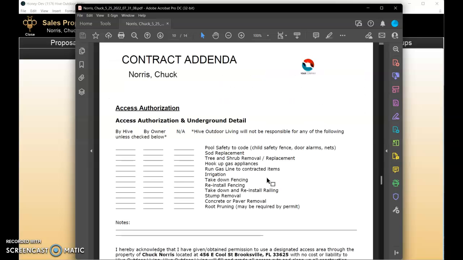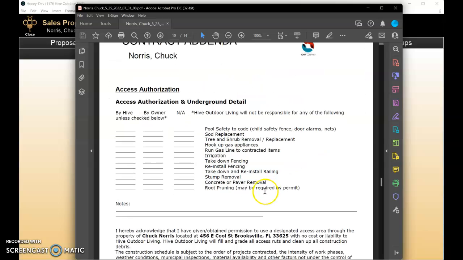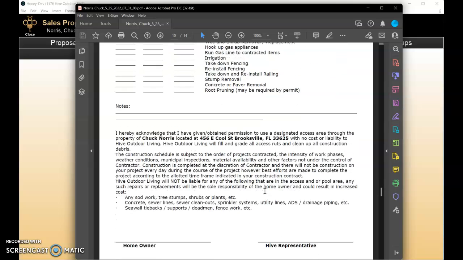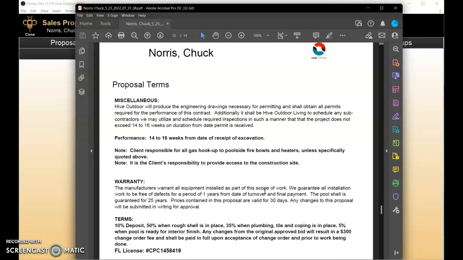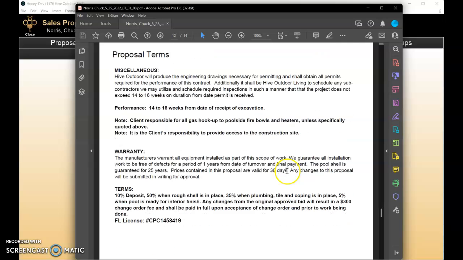And then we add in just basic the contract addenda and some basic proposal pieces, parts. Let me get down to that. So then we have proposal terms, and these are basic ones. This just gives an idea of what the customer can expect.